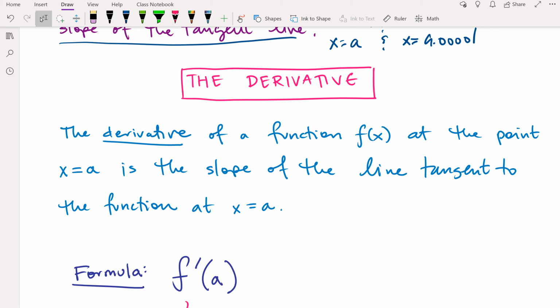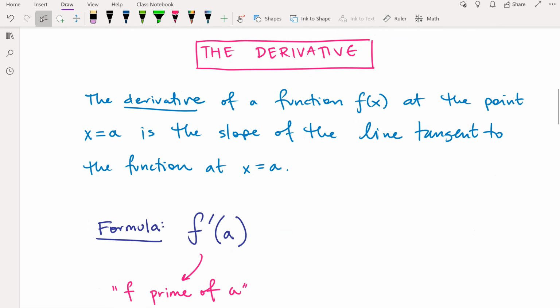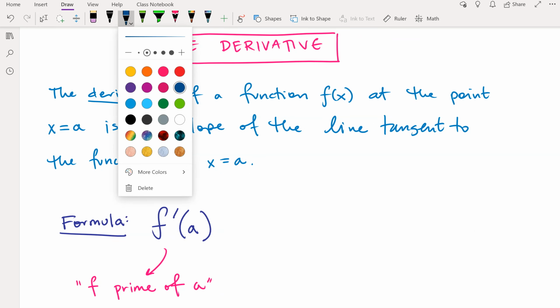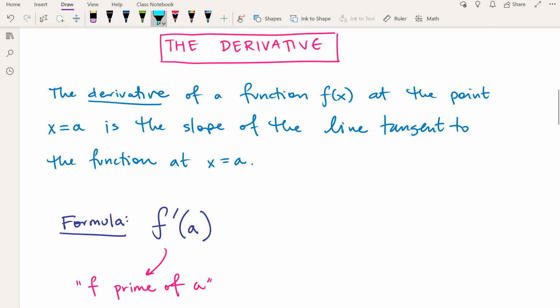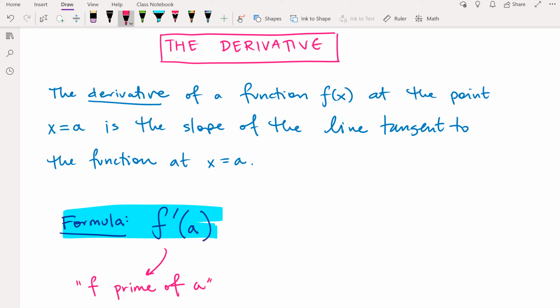And we're going to talk about how to write and say the derivative. So under this definition, I want you to write what I have under the definition. And then we'll talk about how to say this. So make sure you have this. All right, so the formula is said f prime of a. That's how you say this thing, f prime of a. And the way you write it is, like I'll write it right here in case you want to see me write it, f prime, parentheses always stands for of a, f prime of a.